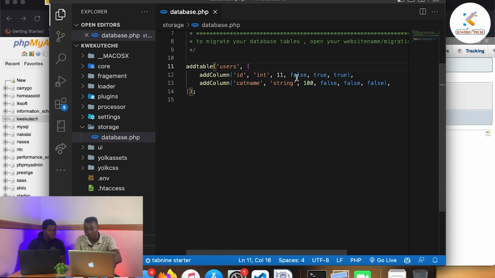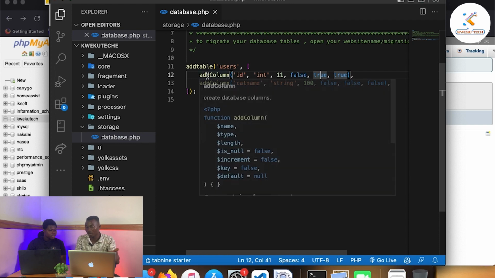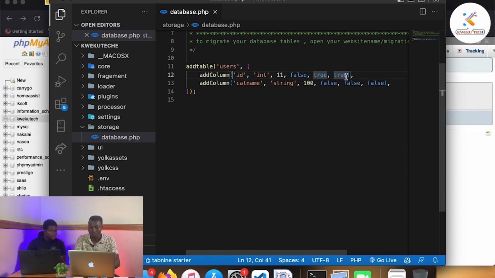And this is the increment. Is it auto increment? It's true, meaning it's auto increment. And is it the primary key? It's true, because yes, ID. So here, let me change it to name. Then string means varchar. We here have 100. You can choose to avoid all this. You don't need this because we need only these things. So first of all, we are adding only this name. The reason why I'm saying it's version control on its own.